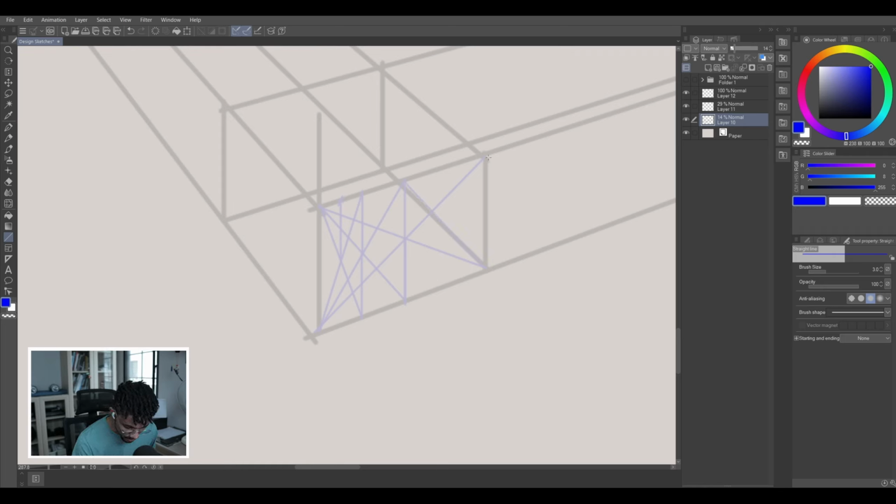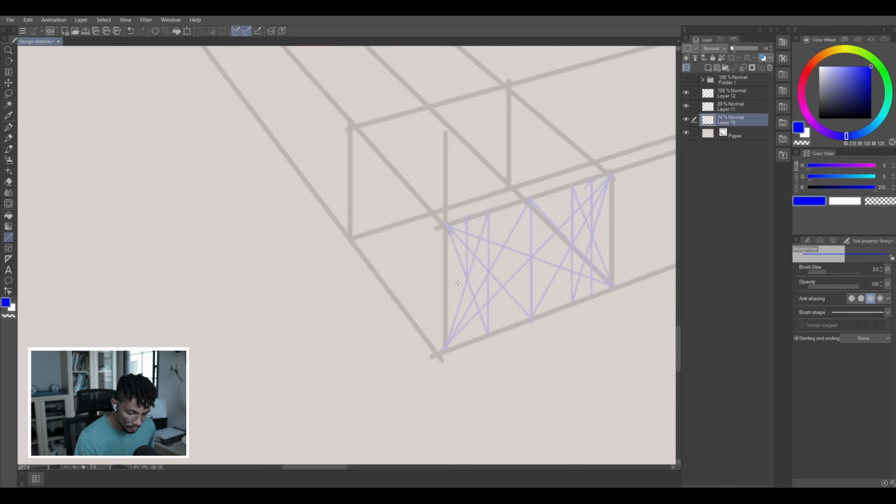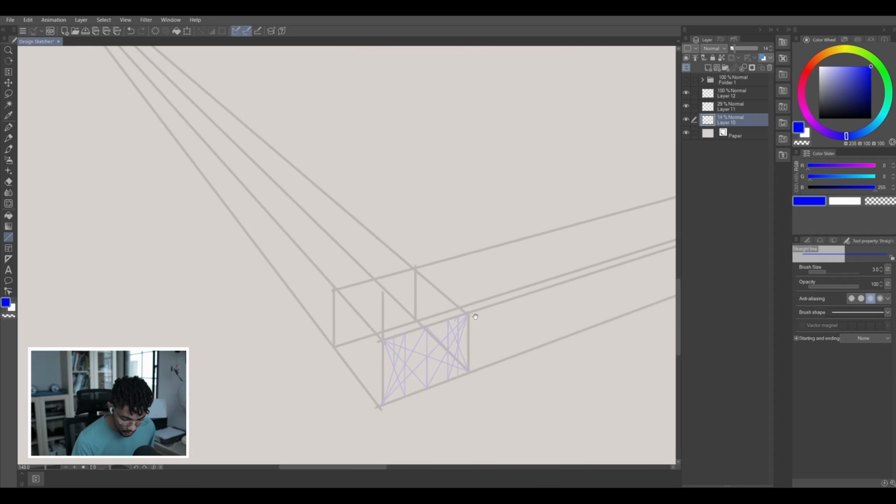I will do the same thing on the other side. I can either do this same thing or I can project this on the other side. But let's do the same thing on the other side so that it refreshes in your memory. Here and here, we take the midpoint, project up, and then we can just do this. We have the other point.